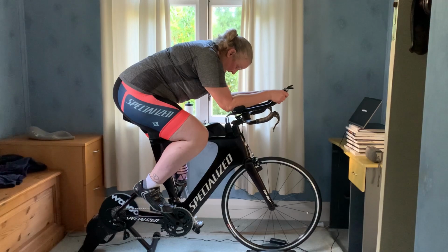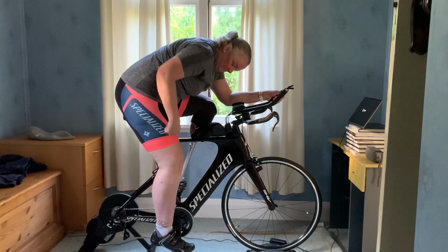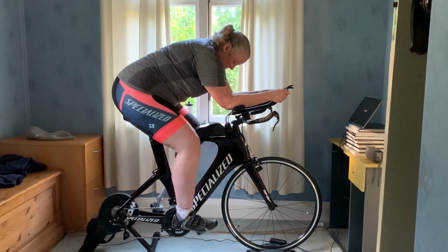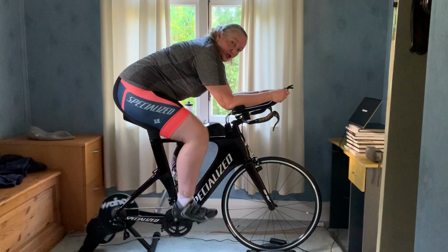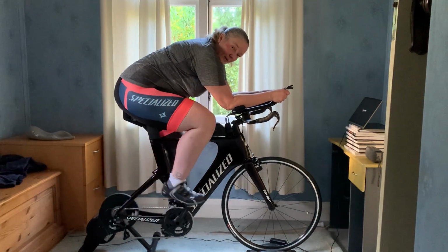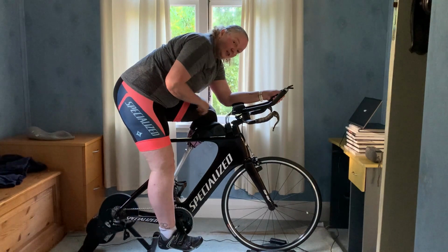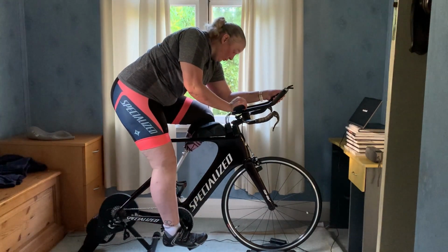And what that also means then is we've got the right angle through the knee, and I don't have my elbow banging against my other knee. So I can ride quite comfortably in this position here. And for the first time since I've got back on a bike, if there really ever was a similarity, my left leg feels more similar to my right leg than it ever has before.